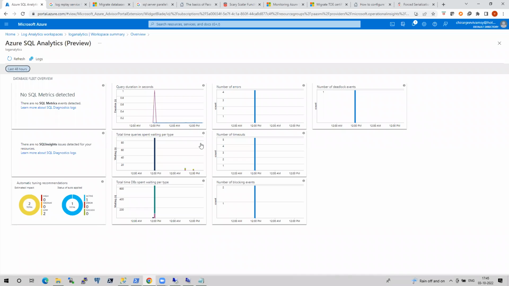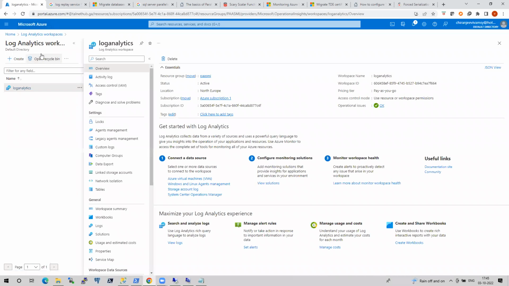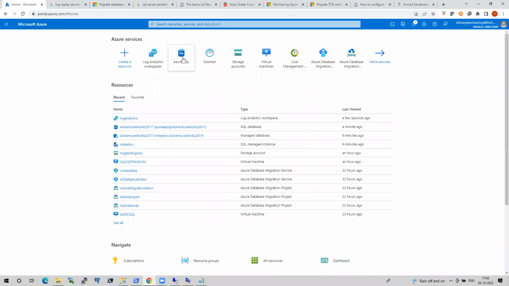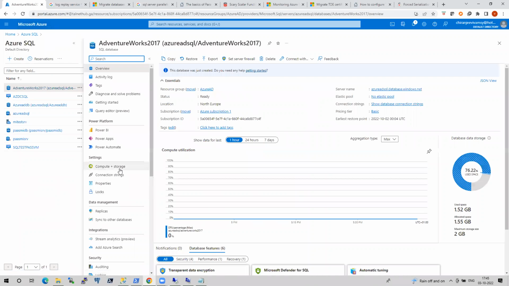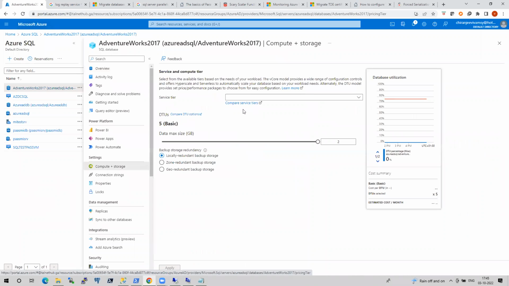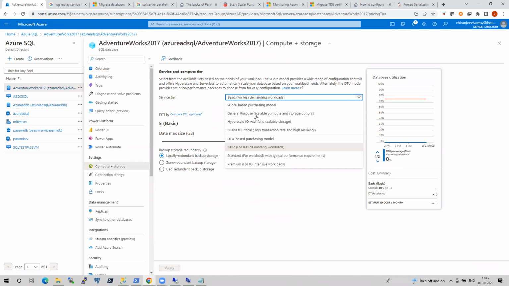I wanted to show you one more thing. Let's run the same workload and see how bad it looks with the minimum DTUs. My question here, guys: how many of you worked on Azure SQL, that too with DTUs, not the other stuff? We have two types of configurations in Azure SQL. One is DTU based and the other one is vCore based.